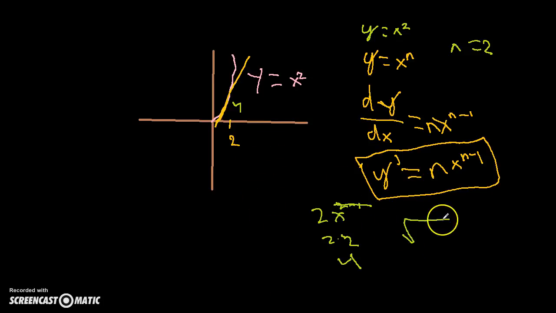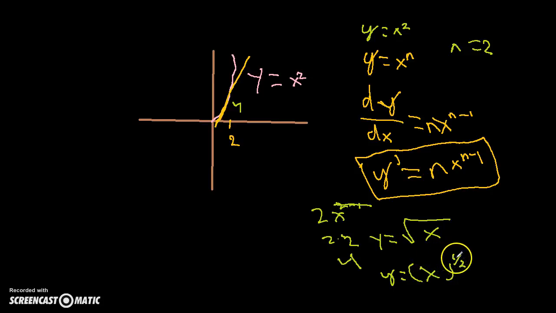But let's try to do it for some other functions. Let's say we have the square root of x. So y is equal to the square root of x. Okay, so now let's just use the power rule. The square root of any number is just that number to the 1/2 power. And you can probably show that by squaring it. You get that number. I'm going to make a proof of that in a later video. But anyway, we can rewrite it as that.